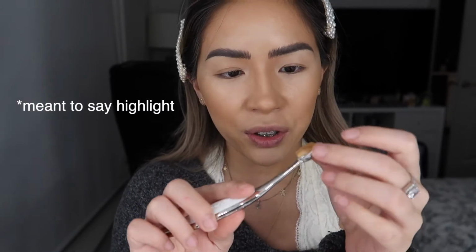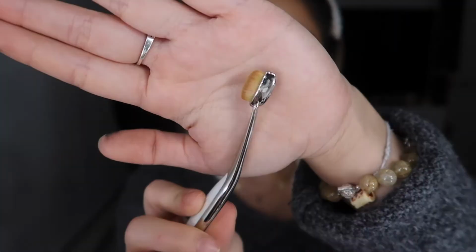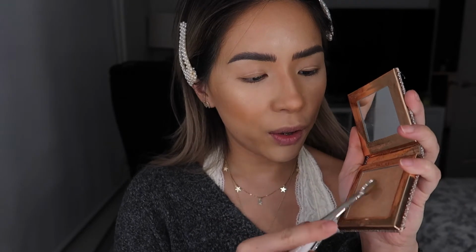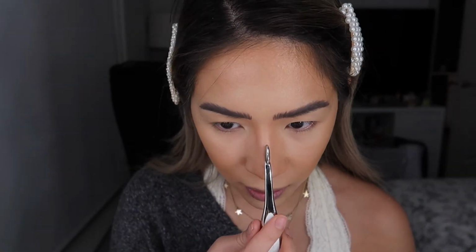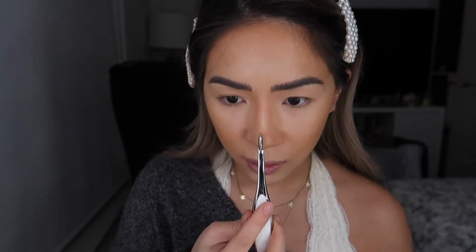So I really want to use this to try and contour my nose because just look at how nice and thin this brush is. It's just made for going down the nose. Go in, Dose of Colors, Fuego. Tap some on the brush there, and let's tap some down the straight line of my nose.